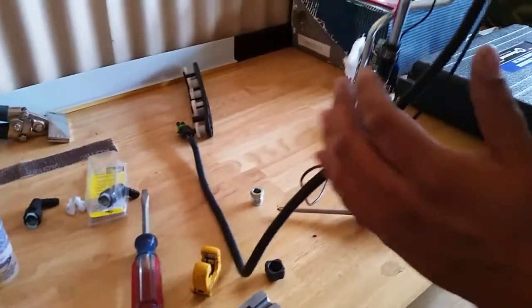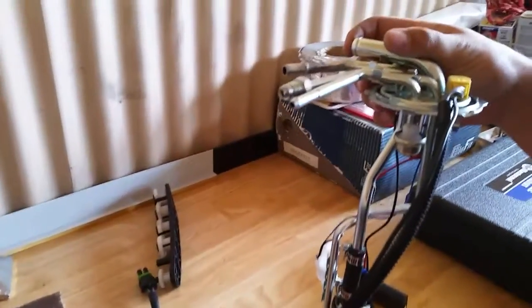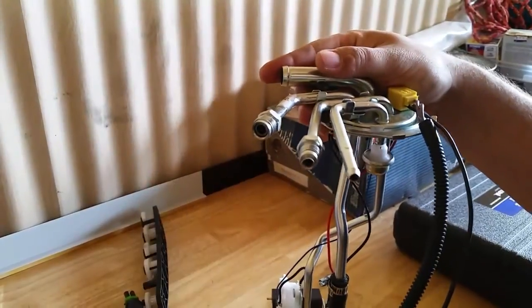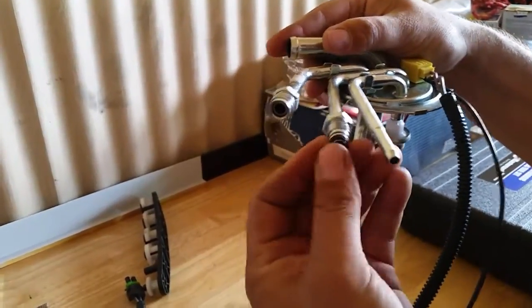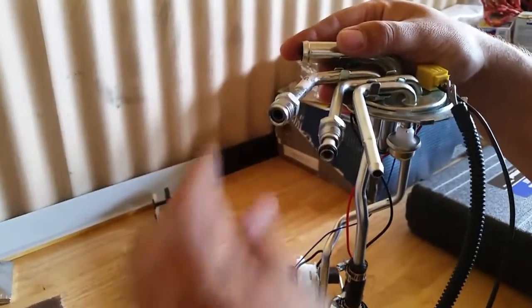So now we're at the fuel lines here, and what we've got is the sender for an 89 to 90 Blazer, and what usually comes on this is these metric fittings, okay? And they have O-rings. So it's just your standard O-ring style fuel fitting, right?